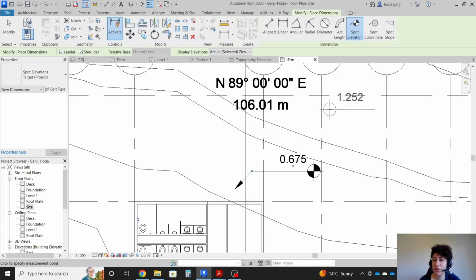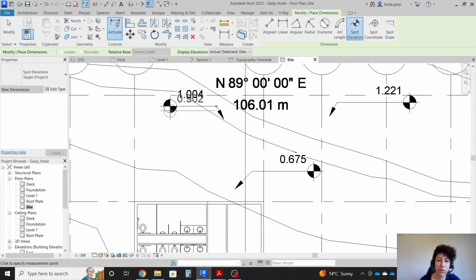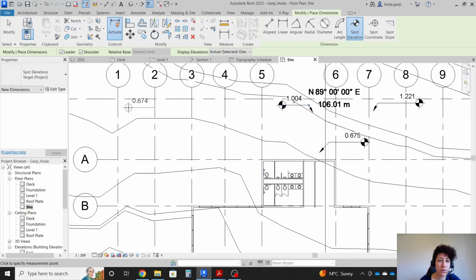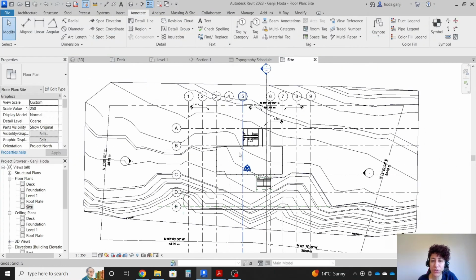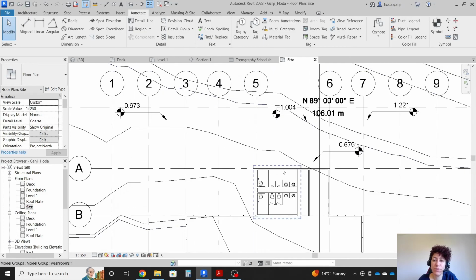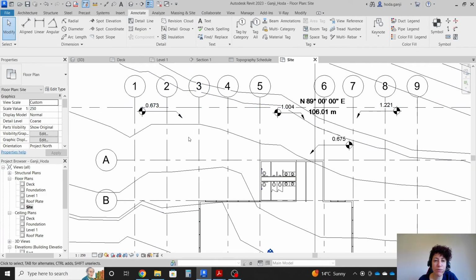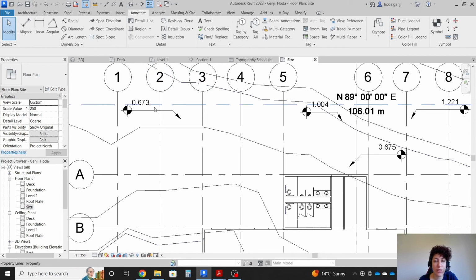I'm just going to get a few more here. About around here is 1.2, around here is about 1 meter, and around here is back to 0.6. Okay. Because we don't know the actual location of this building, I'm going to consider this part of the property to be the closest part to the street level.